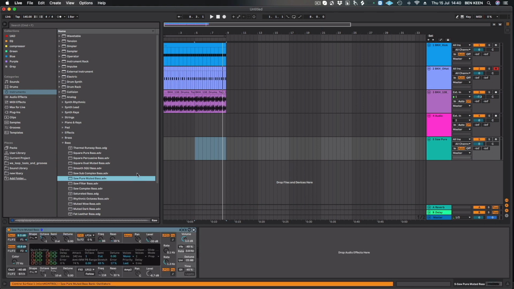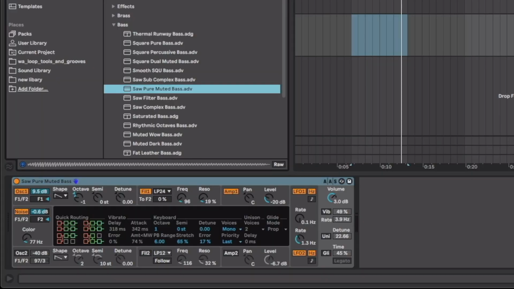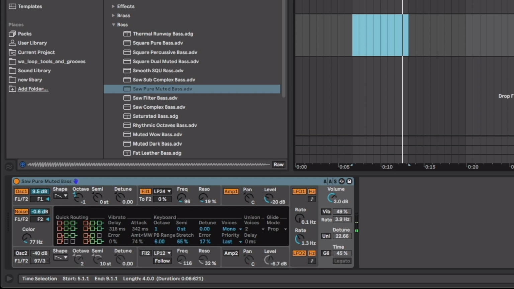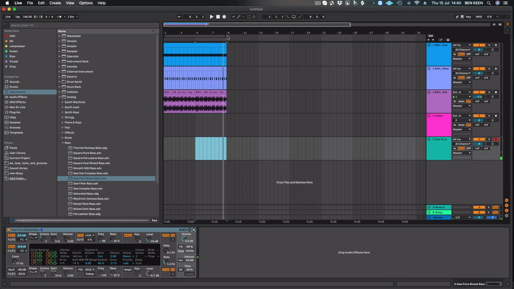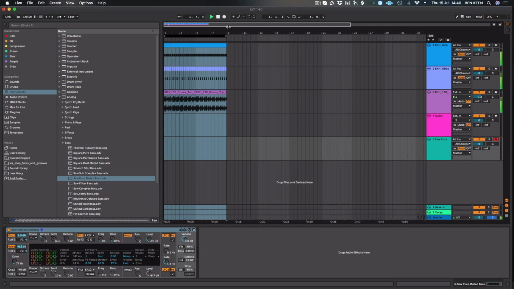Rather. There we go. I need to change to this little red button here. Now we're working on this track, I need to put the record enable on this track. You can hear me hitting the MIDI keyboard there. So, very simple to load a synth in. Now, if we wanted to play that in, we could use a MIDI keyboard if you've got one, and we could hit the record button.